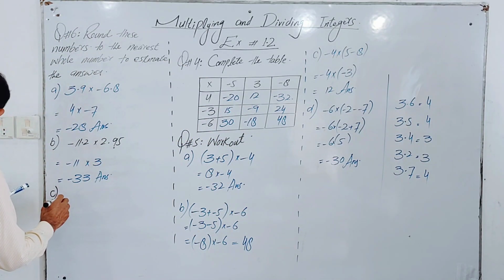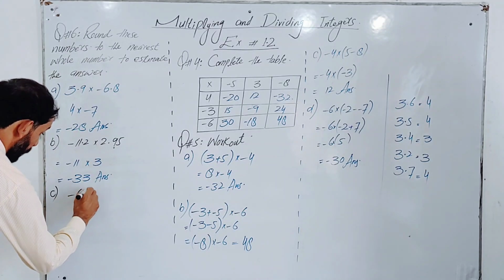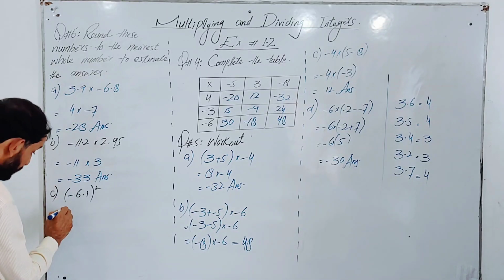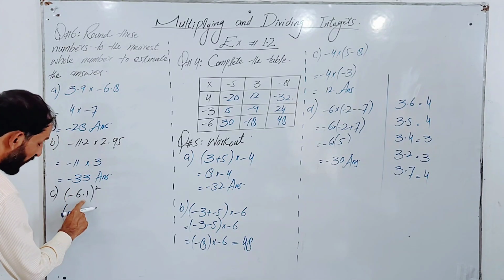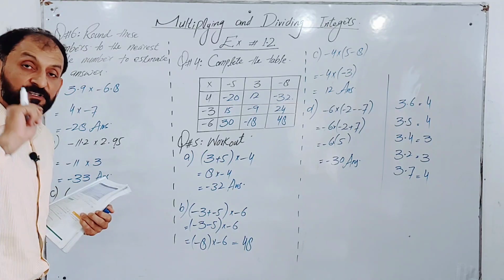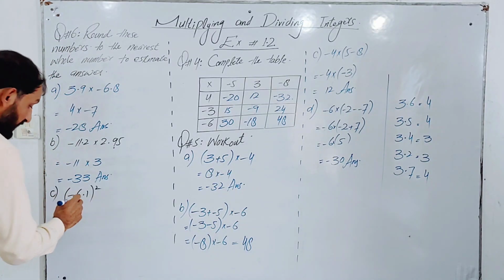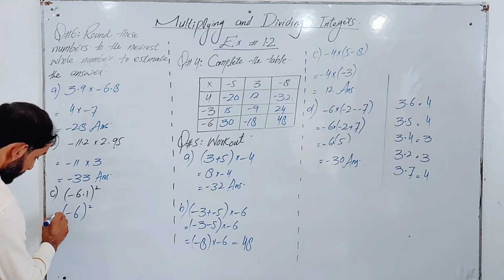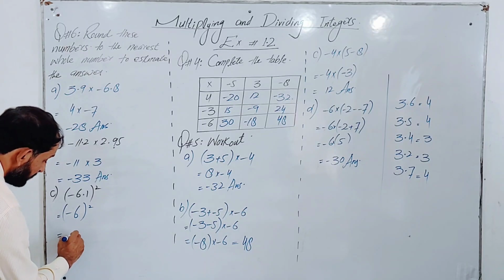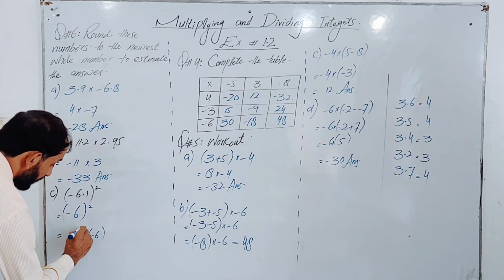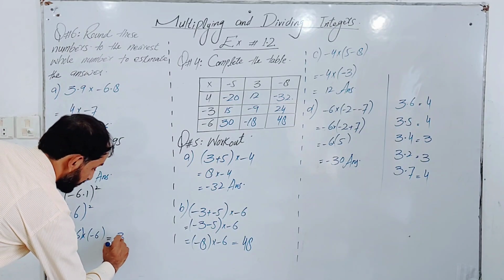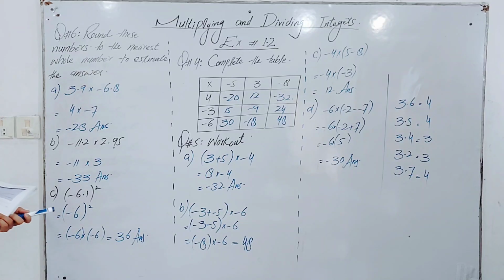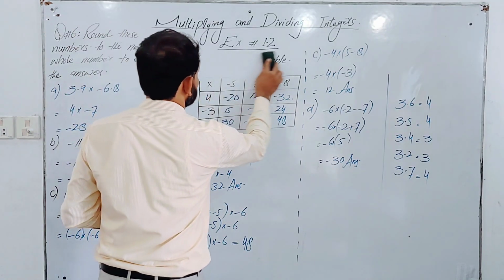Now the next part is C part. A number is written -6.1 and whole square. First of all, we have to use the concept of rounding. -6.1. 0.1 is less than 0.5. It means 6 square. We have to use the step down technique. Square means we have to write this number 2 times. -6 multiply by -6. The final answer will be 36. 6 6s are 36. Minus minus will be equal to a plus sign.